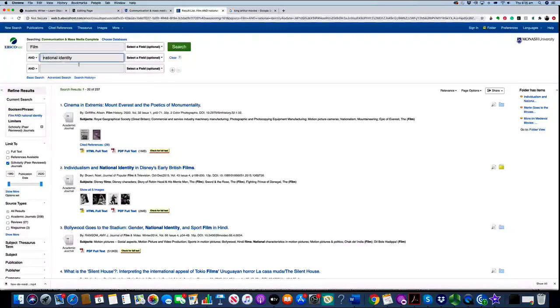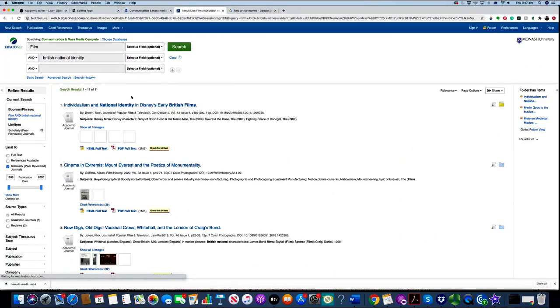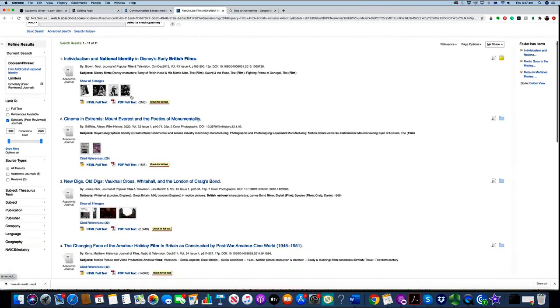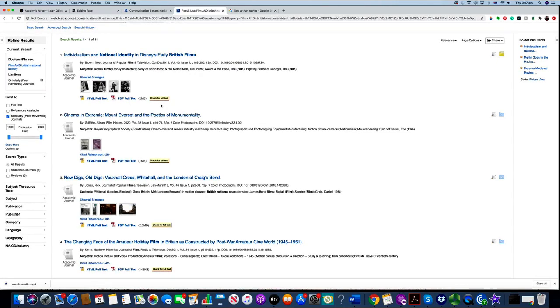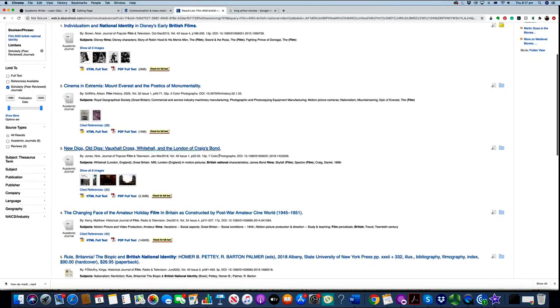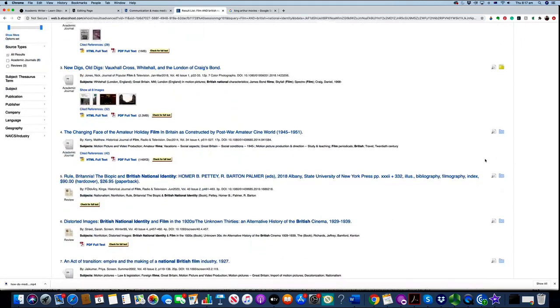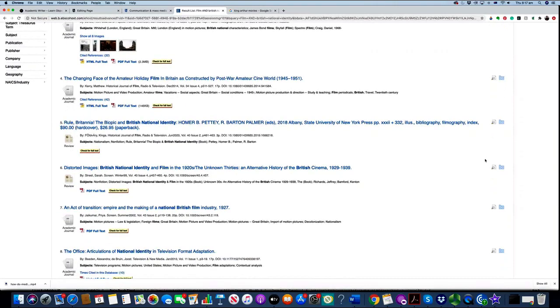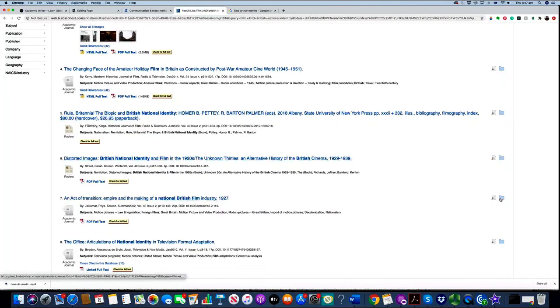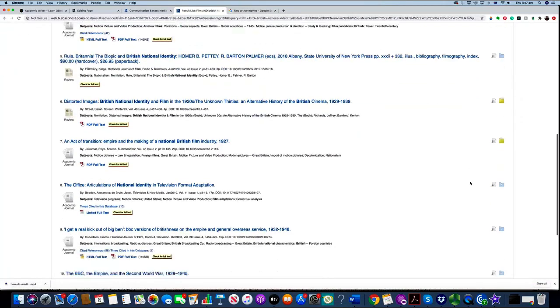And then maybe you might even want to focus on Britain in particular as a way of narrowing down this 237. And here we see that this is a more manageable kind of list. For example, this is pretty interesting: the way that James Bond films reconstruct images of British national identity. That might be worth looking at. We might want to think about the importance of national identity in the creation of the British film industry. So we might put these things in as well.